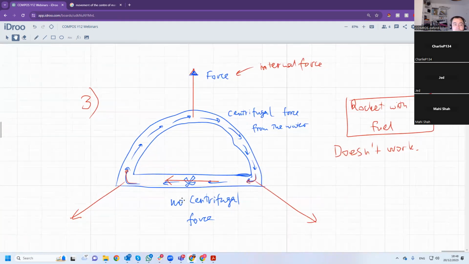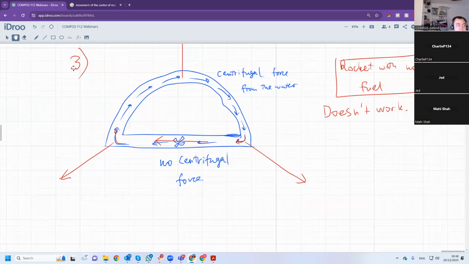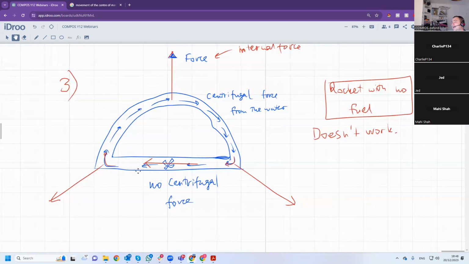Okay, because there's centrifugal force here as well at the corners, which will push the rocket back. And I will talk about centrifugal force a lot in year 13. For now, just please never use the word centrifugal force in school. You won't get into trouble. And please never write it on an exam paper. The examiner would be really mad at you.